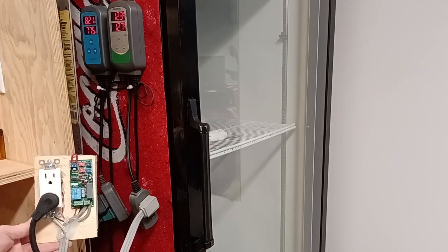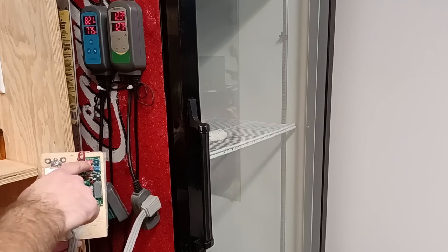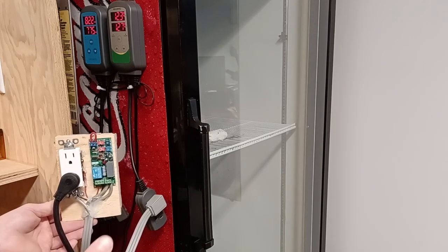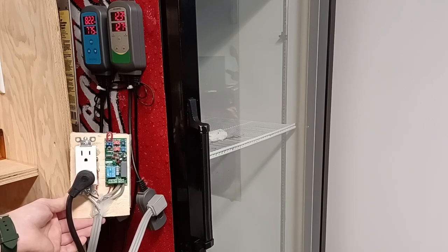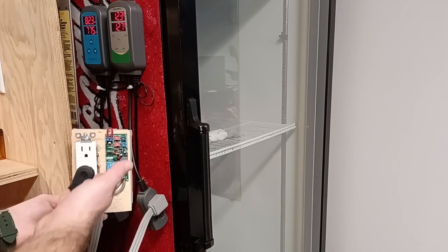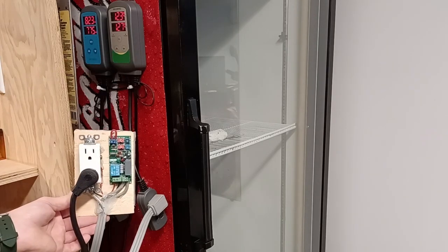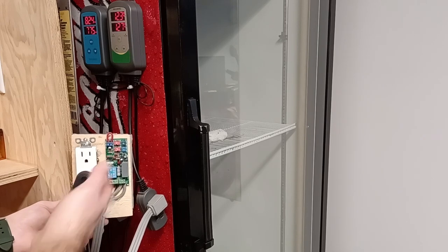If that's not enough it turns back on again for three minutes, then off for six minutes. The only thing you have to do is play with this timer — it's only a dial, not electronic, so I had a little bit of trouble adjusting it, but once you set it you should be good to go. If you have questions let me know in the comments. You can even see the code of the relay here — just search for this relay on Amazon or Google. This is just a regular 120-volt timer, that's all it is.